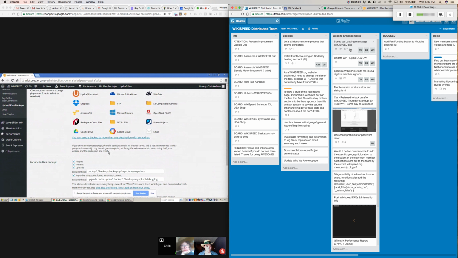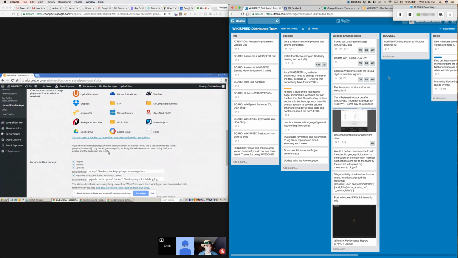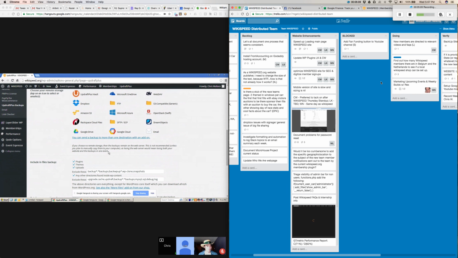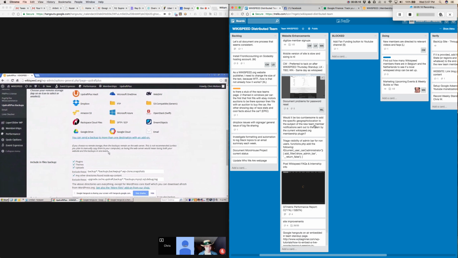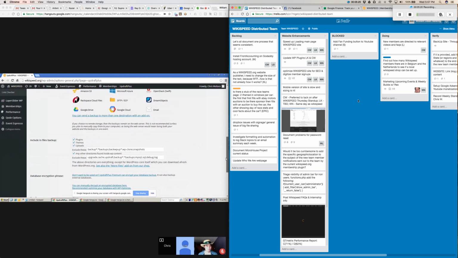It works fine for our setup because it's a shared web hosting situation where they actually handle their own backups and failovers. If we were hosting our own web server, we would definitely want to back up to one of these services or a remote location, just in case that server went down, so we wouldn't lose the backups as well.